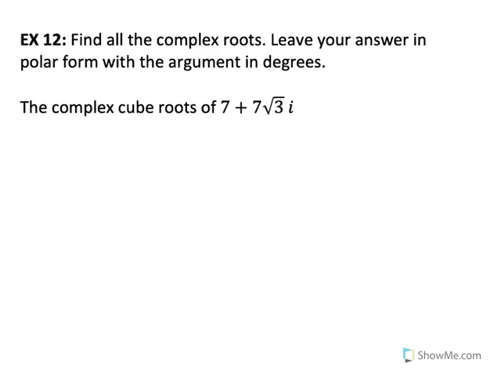So this says find all the complex roots, leave your answers in polar form with the argument in degrees. So we are writing our angle in degrees. It says the complex cube, this is important, cube root. So because it's cube root, we're looking for 3 values. But before we can actually go find those values, we are in a rectangular form. We need to convert this to polar.